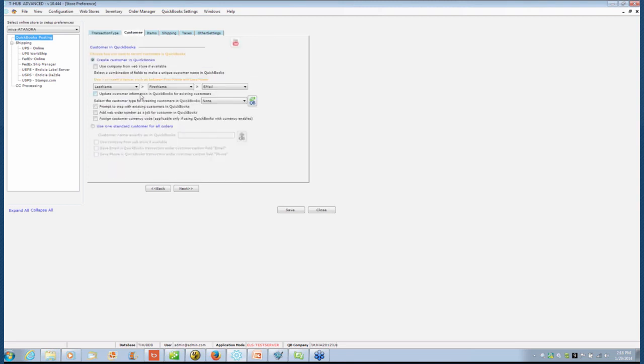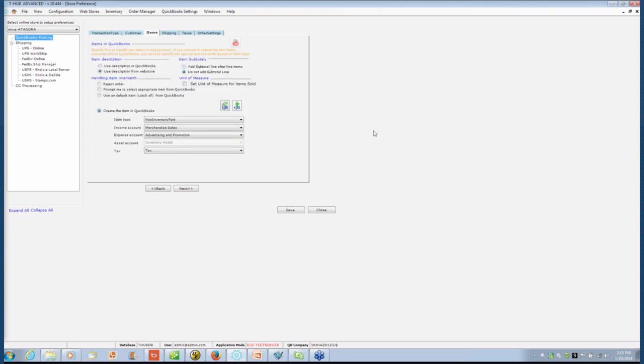For customers, it uses a customer naming scheme to create unique customers in QuickBooks if you want to record individual customers. Or some merchants don't want to grow their customer list in QuickBooks, and they would just create one customer in QuickBooks called Miva customer or website customer, and all the online orders will then go against that one customer in QuickBooks. What that does is it does not grow your customer list in QuickBooks, because QuickBooks has a limit on the number of customers, but you would still record all the transactions. And on the transaction, the actual customer's name and address will still be there, and you can still record the phone and email in your QuickBooks if you want. So that is for options for recording the customer.